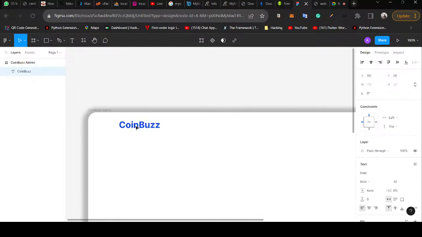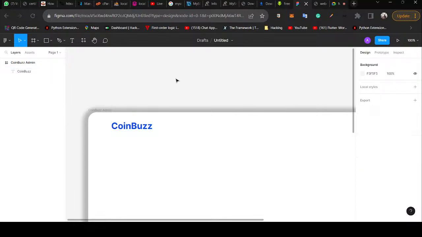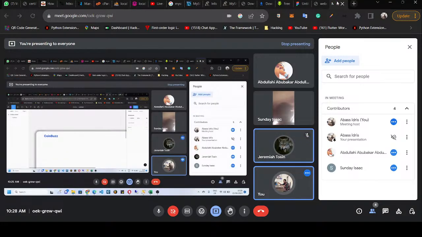Then you can now use the pick tool, the move tool, this one, to move it accordingly. All right, that's fine.